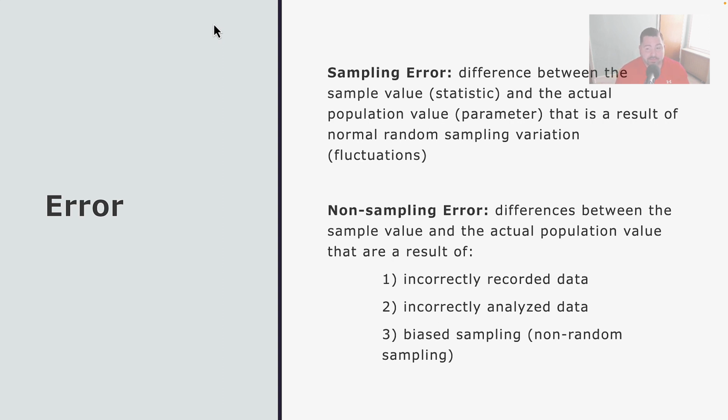In a non-sampling error situation, we're talking about things that are within the locus of control of the researcher. So we're talking about differences that we see in the data in the actual population because of something that we did wrong or something that we just didn't see as a researcher. For example, somebody collects data and incorrectly records it, right? Instead of typing in a blood pressure of 120, they type in a blood pressure of 1200. Well, clearly a blood pressure of 1200 is not reasonable, so that's an error.